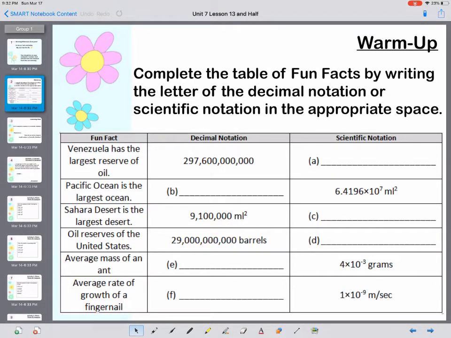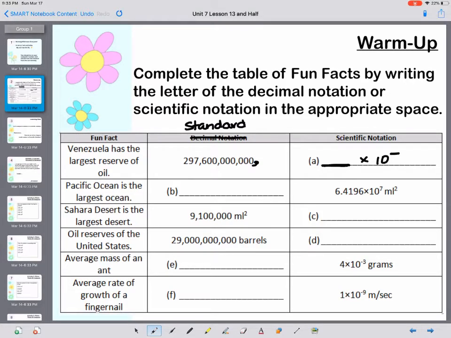Alright, so I'm going to go over with you how to do one from standard notation to scientific notation. I know here they call this decimal notation, but we've been calling this standard form or standard notation. The decimal point for standard notation is at the end of the large number. So I'm going to count over. I need a number between 1 and 10 for my first factor. That is my coefficient, and I am multiplying that by a power of 10 to some exponent, and that exponent is the number of times I move that decimal.